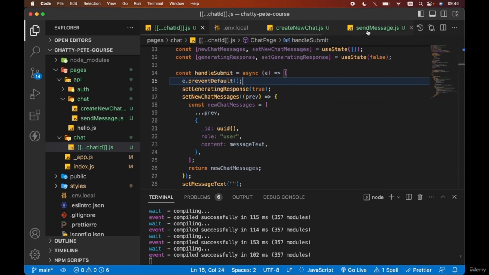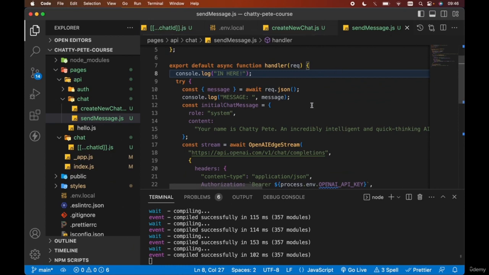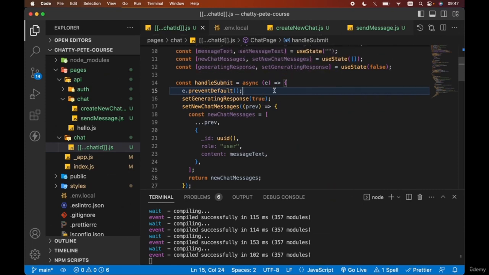We're going to be running it from within the send message endpoint. So within the send message endpoint, it's at this point that we're going to call our create new chat endpoint. But for now, let's just make sure everything is working with the create new chat endpoint by testing it within our handle submit function, within our pages, chat and chat ID page.